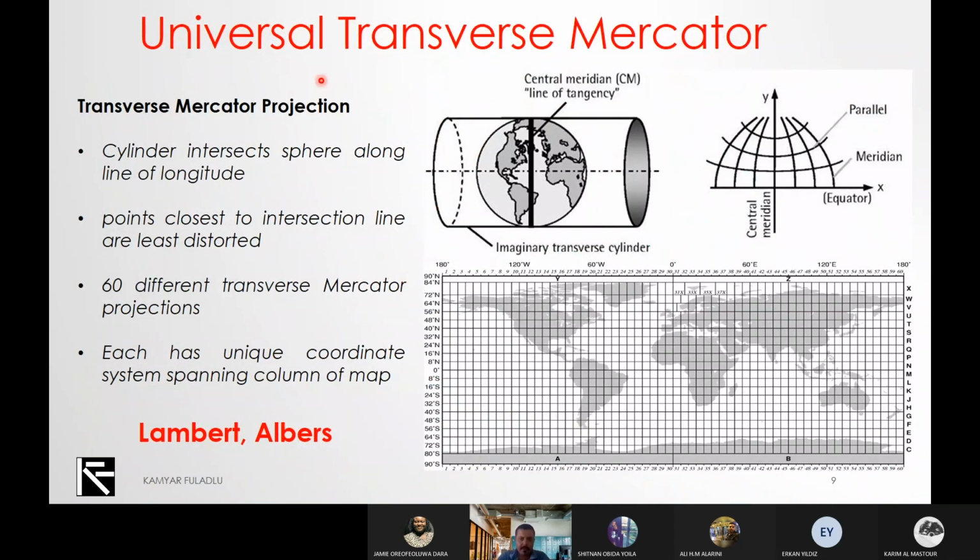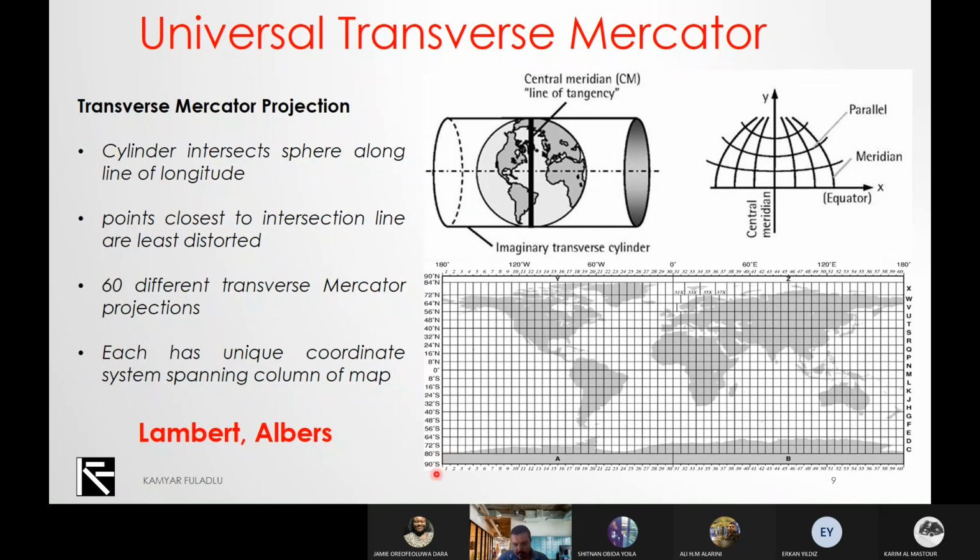We put an imaginary cylinder, which we call transverse, and we fit it onto our sphere. And then we start to expand our cylinder. After that, we will have 60 different Transverse Mercators.